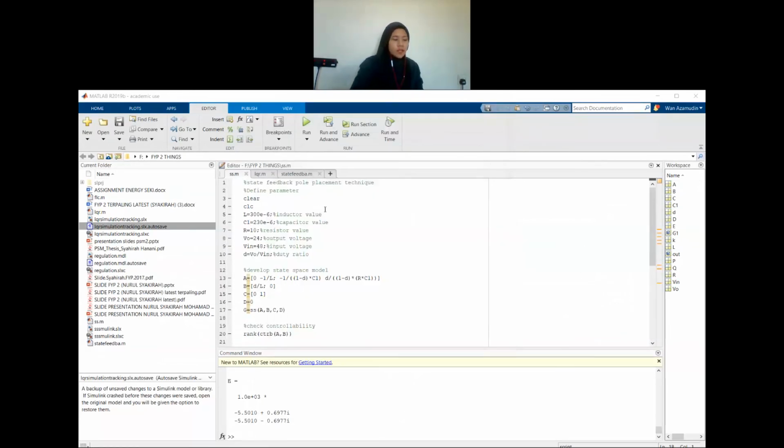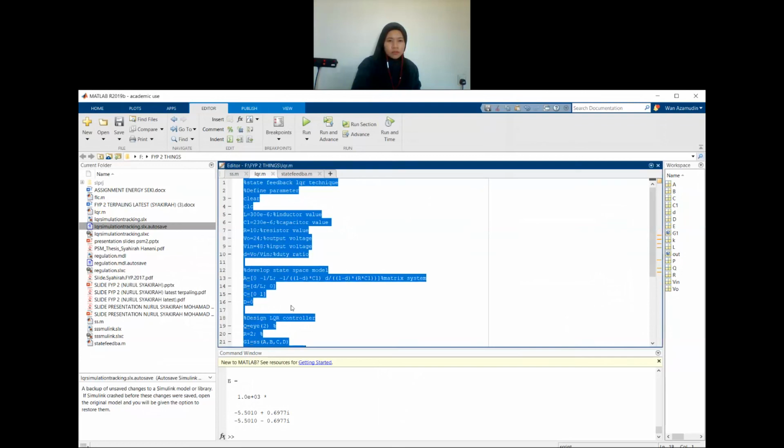First, in order to analyze the steady-state error performance, the performance indices of integral absolute error and integral square error have been designed in the MATLAB solution. Therefore, the steady-state error performance can be observed and analyzed. The steady-state error performance has been measured before the tracking case is applied. Firstly, I will show you the steady-state performance for the LQR controller.